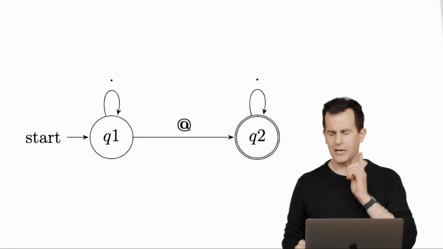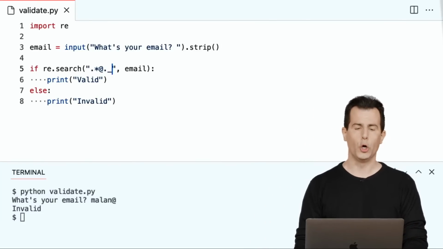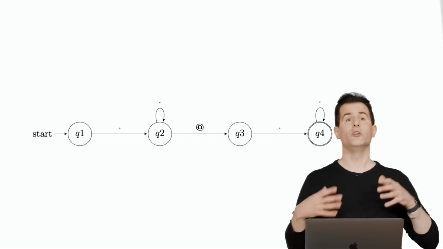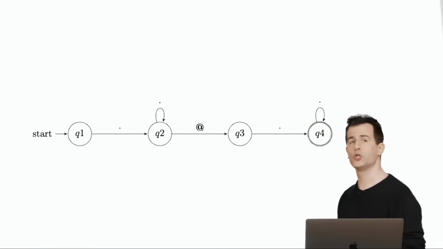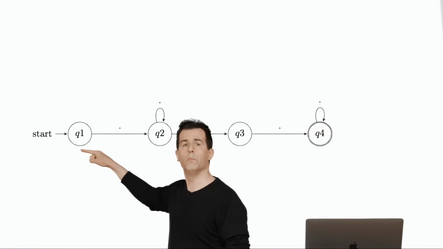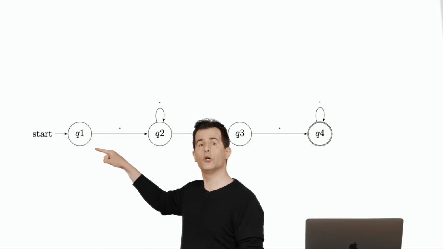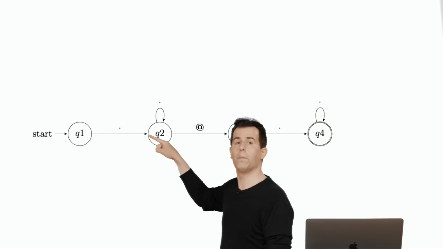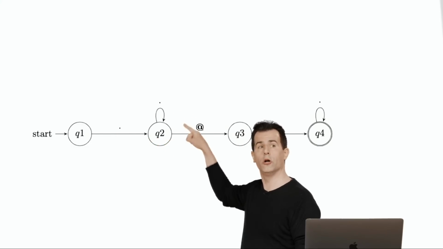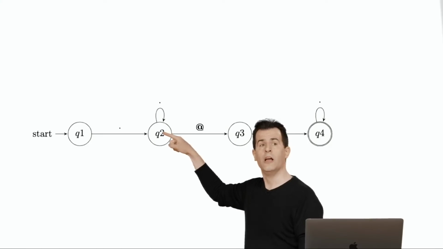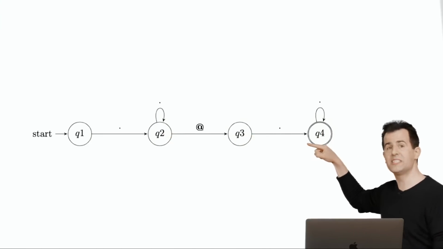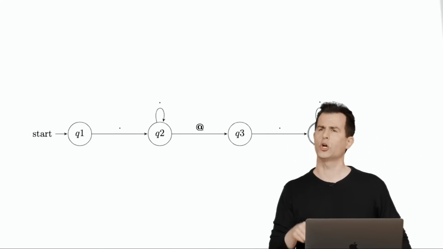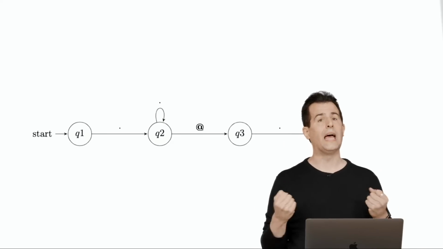By contrast, if we go back to my other version of the code where I instead had dot plus on both the left and the right, you can think of this picture as looking a little different. This one actually has more states. And if you start here again at start on the left, and you start moving into this first state per the circle, the first thing you might handle now is minimally any character, represented again by a dot. Then you can have any number of other symbols, thereby following this loop here, followed by an @ sign, followed by at least one symbol, followed by any other characters that you might want. But this final state here on the right, again, is a double circle, which means the story ends there once you've gotten to the end of the user's input.